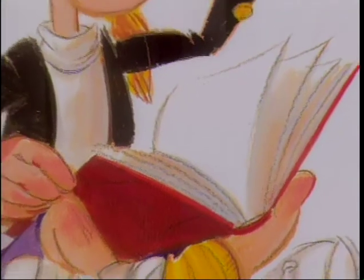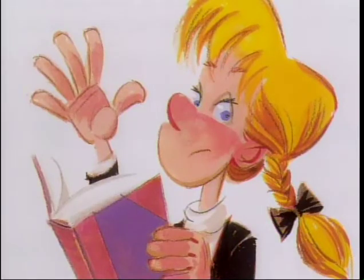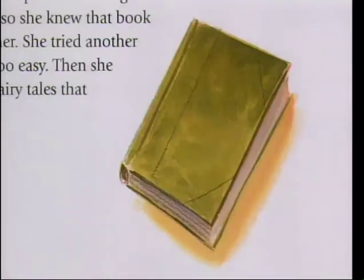Goldie Socks wandered over to another shelf and opened up a chapter book. She used the 5-finger rule to see if the book was too hard. She started with a closed fist, just like this. When she came to a word she couldn't read, she'd put one finger up. All 5 fingers were up while reading the first page of the book. So she knew if all 5 fingers were up, that book was too hard for her. She would get to that book a little later. She tried another book, but it was too easy. Then she found a book of fairy tales that was just right. Maybe only 1 or 2 fingers went up. That's a good book for her. And that would be a good book for you.